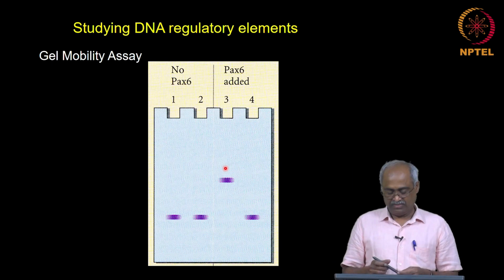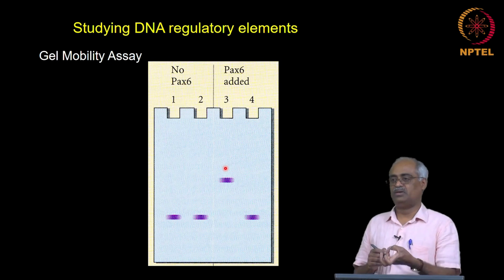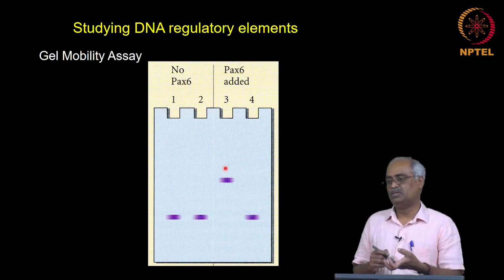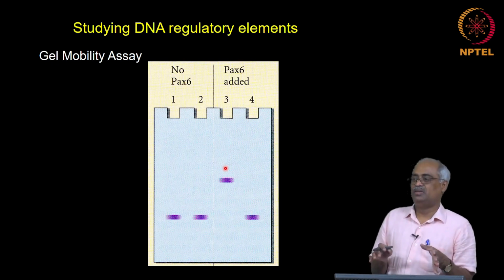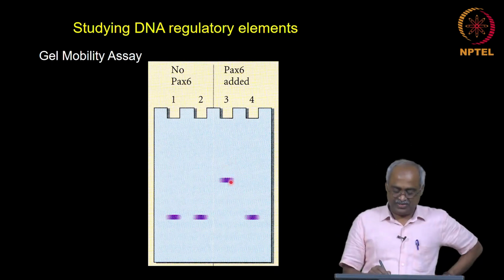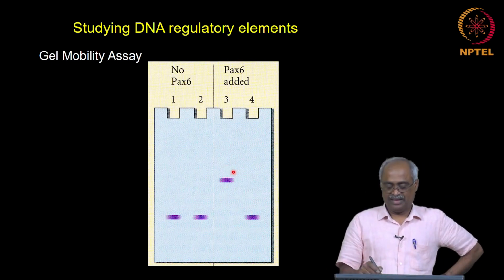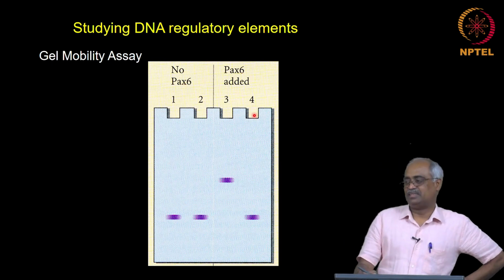In our lab we primarily used it for finding RNA binding proteins that interact with the 3' UTR and regulate translation. So, that is the context in which we have used it. Therefore, it is useful for nucleic acid protein interaction in different contexts. So, in lane 3 you have PAX6 added, so it shifts, alright, and in lane 4 also PAX6 is added. It is a control experiment.